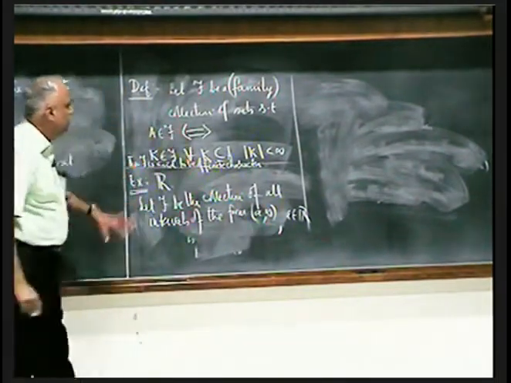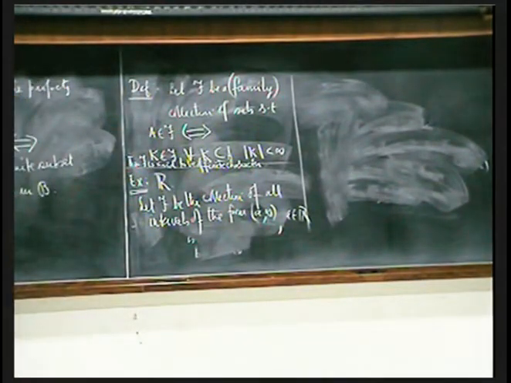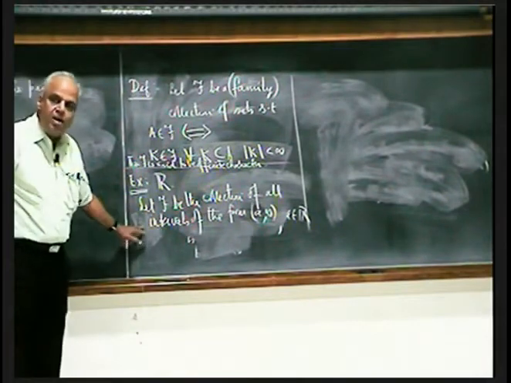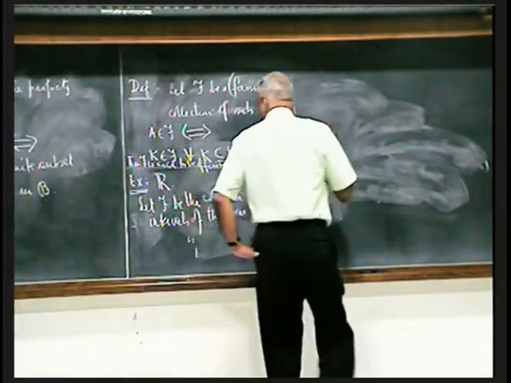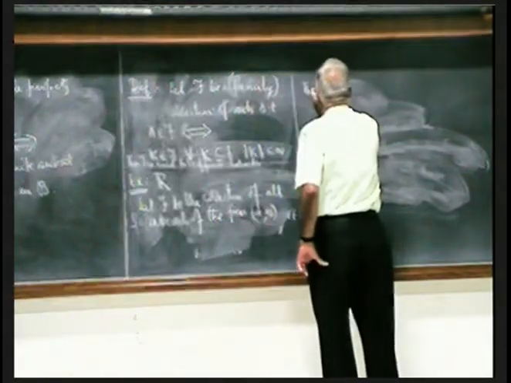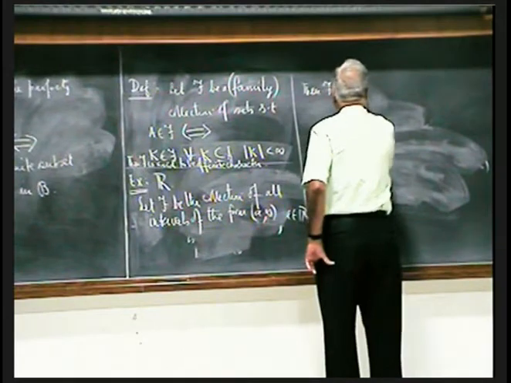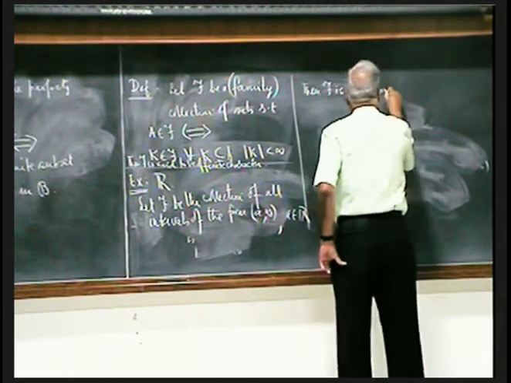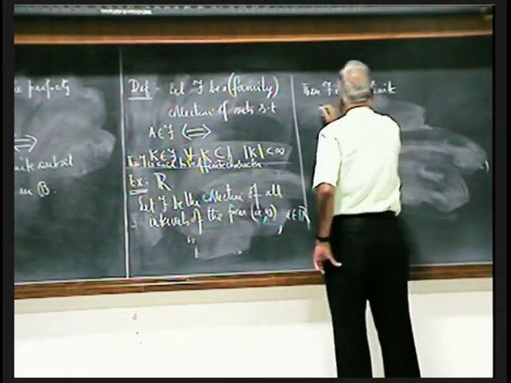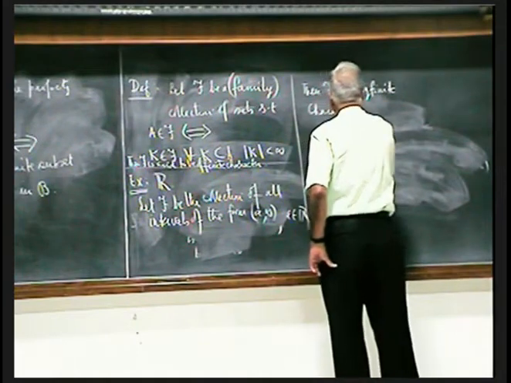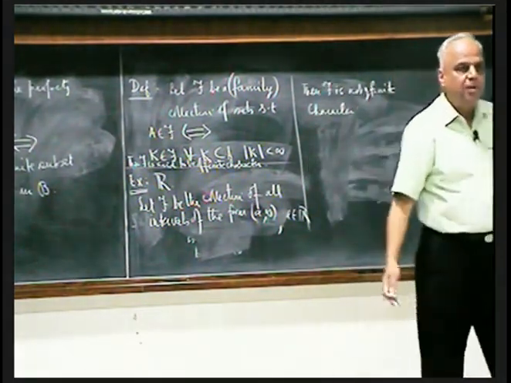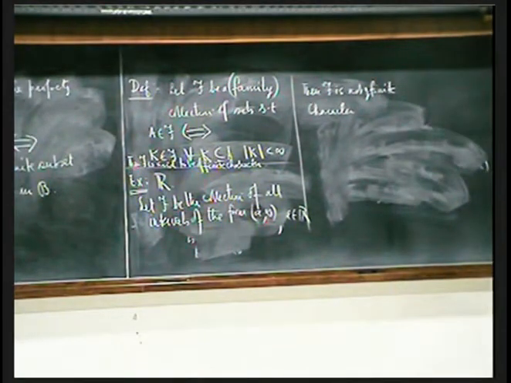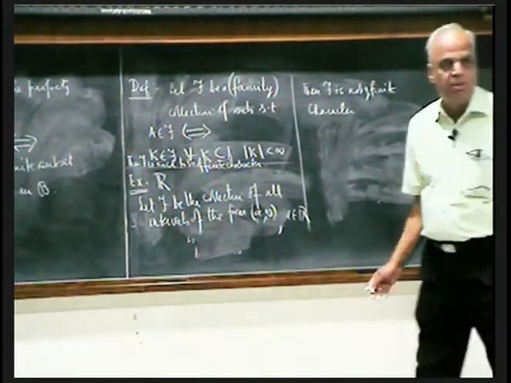If this property holds, then it is said to be of finite character. So this one is not of finite character, whereas this one is of finite character. So F is not of finite character, because a finite subset of an interval need not be an interval. Not even an interval, leave alone a semi-infinite interval.